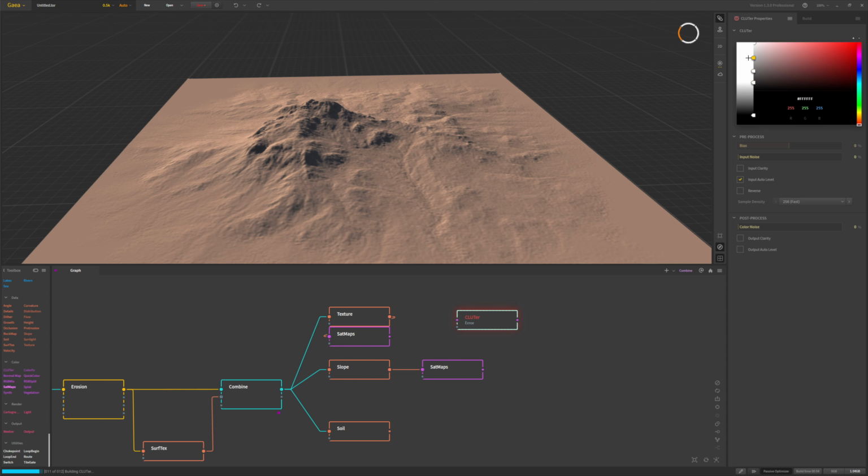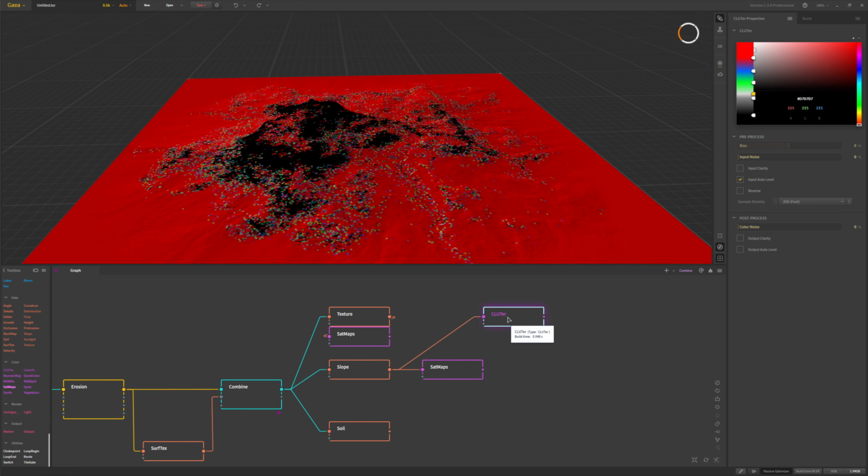I can add as many little sections as I want and create my own gradient and use that instead. That could be good for generating masks as well, if you want a red, green, and blue mask to determine different elevations or slopes. That's the easy way you can do that.